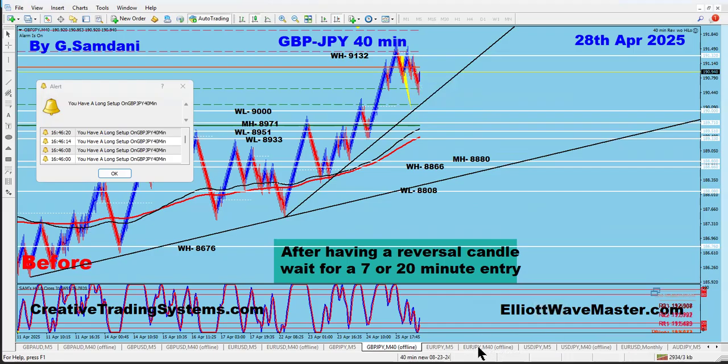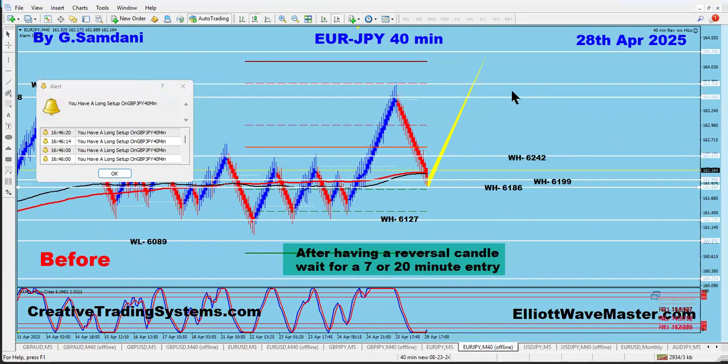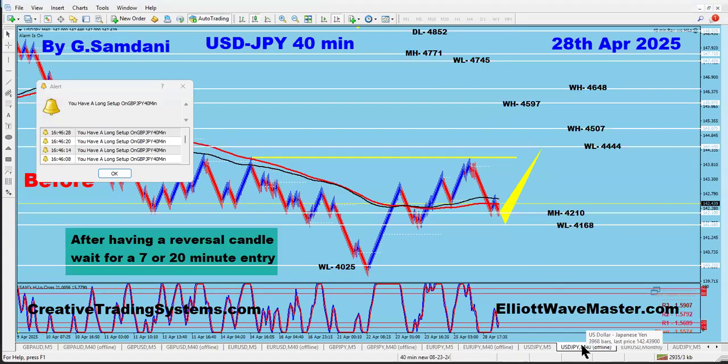But yeah, euro yen. I'm expecting a reversal here, so this would be a good trade if I can have it, and USD yen. Right, so it started to go up a little bit, but then the news came out, and boom, it came down. But still, 40 to 10 is holding. So we're gonna go up in these two, I'm expecting. I don't know if it's gonna go up or not, but once we have the reversal candle, I'll be placing my robot on the 7-minute chart, and that will take the trade.